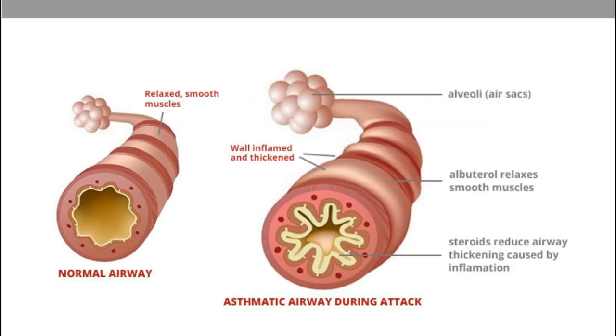This is an image comparing a normal airway and an asthmatic airway. As you can see, during an asthma attack, there are many things that can happen. There's some thickening, some mucus production, and also spasming of the smooth muscles. They're contracting, so they're making the airway smaller. The alpha and beta adrenergic agonists will act on these smooth muscles and cause relaxation, which helps with airflow in and out of the lungs. So that's where this works.